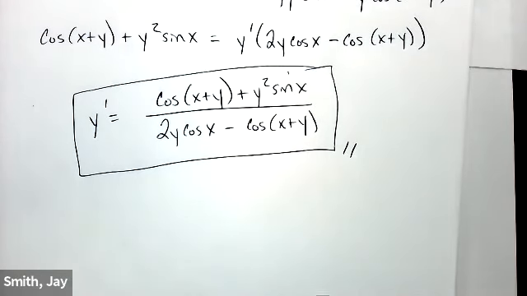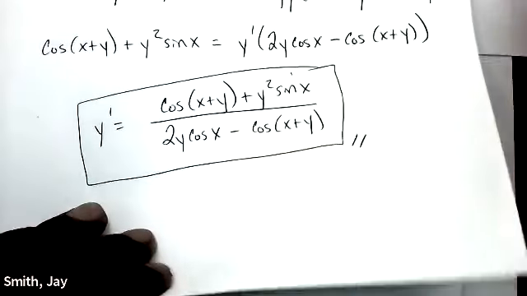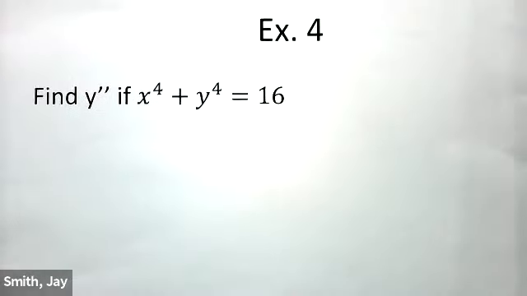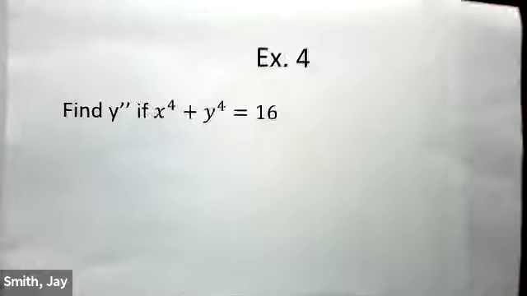Any questions on example 3? All right, example 4. Just like in the other techniques, we have to go over higher order derivatives as well. This time in example 4, we're asked to find y double prime if x to the 4th plus y to the 4th is equal to 16.